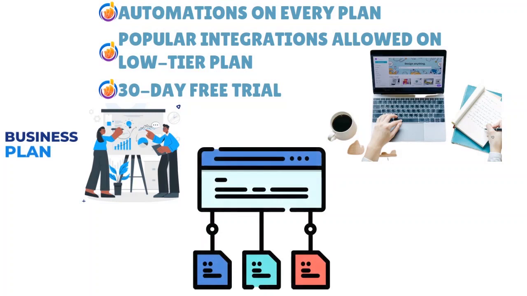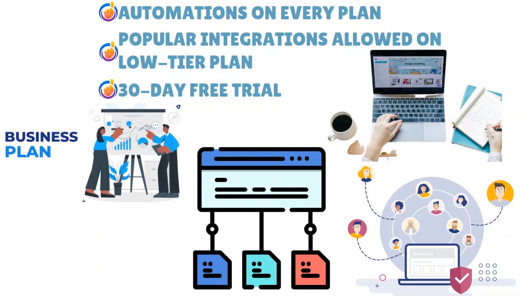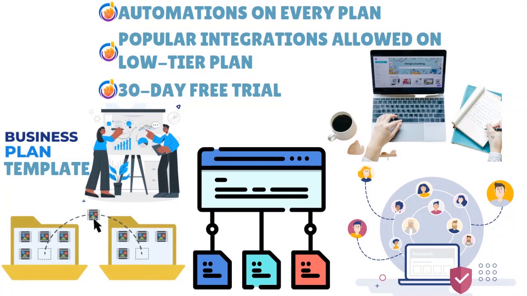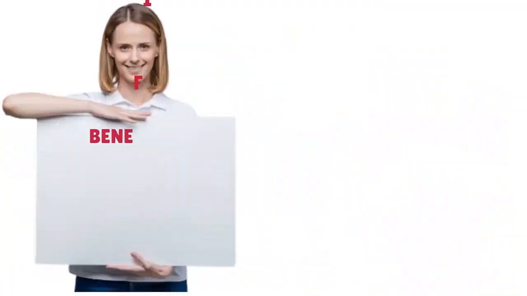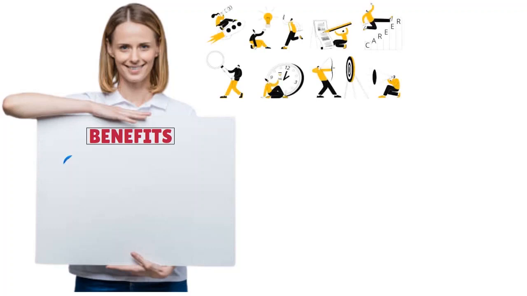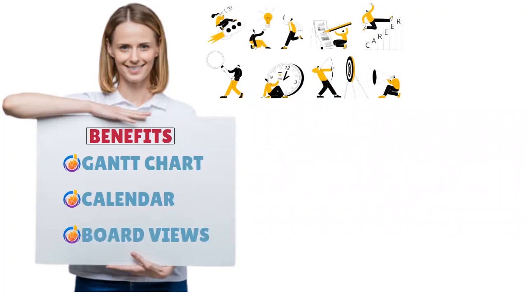And Wrike makes it easy to start your business plan with collaboration tools. And those are really important, especially if you have an M&A transaction. You have collaboration tools, you have business plan templates, you have a drag and drop interface, and you also have goal management features. Okay. And another benefit of using Wrike to build your plan is that you see your ideas and goals from multiple views. You have Gantt charts, for instance, calendar, or board view. So you do have a constellation of options here.